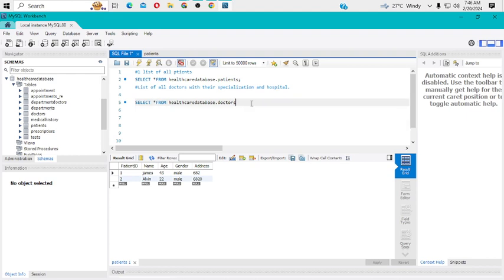Select from healthcare database.doctors, the semicolon, I think so.